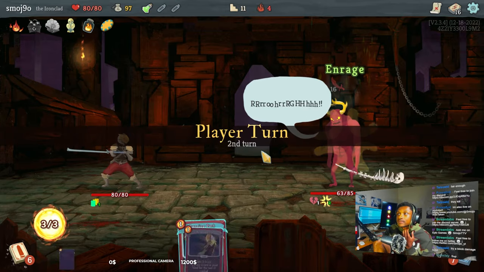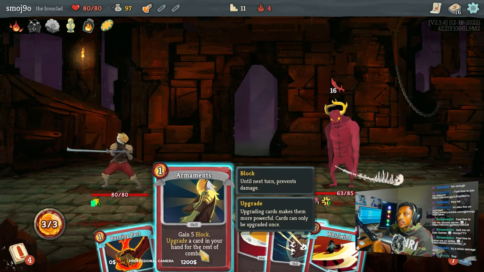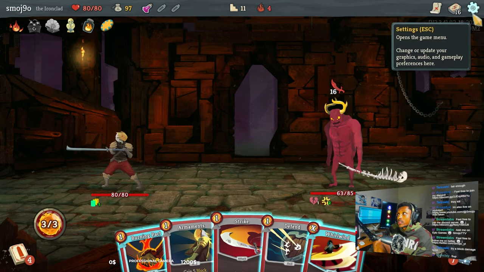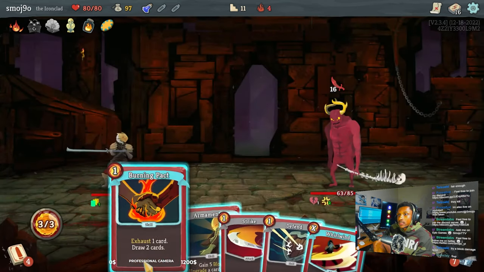Not bad. Hey, Titan, what's up? So we're not taking damage here because of our awesomeness. So what I think I'm going to do here, I kind of do want to upgrade this Whirlwind. I feel like Whirlwind would probably do the most damage here. I wish I had a Wave Gating. Oh, I do have a Wave Gating. Flex.